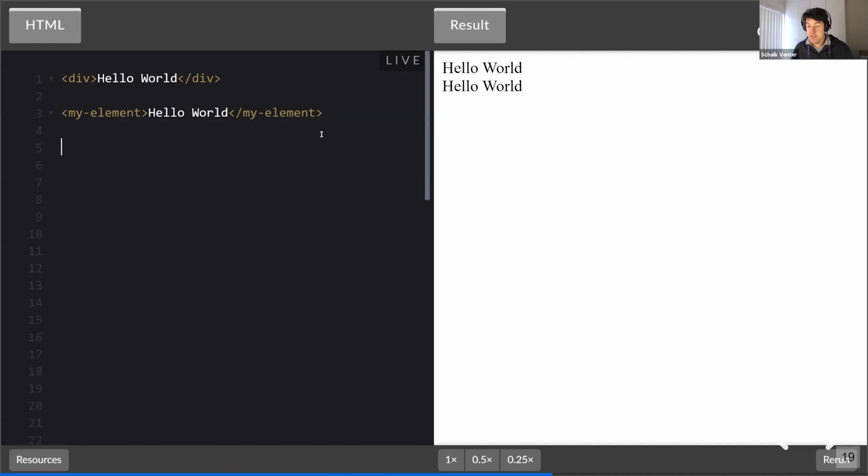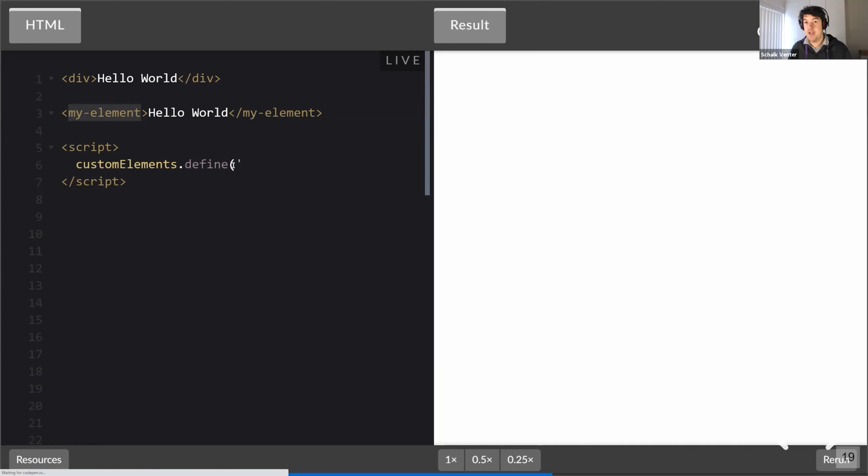Going back to the previous example, let's say customElements. And let's say, oh, whoops, I'm typing this directly in HTML. So let's just do an inline script. You should try and avoid doing inline scripts, but it's just a lot easier to demo all of this in one file. So let's do customElements, and let's define. Okay, and let's say we want to create this now. So let's say my-element. Okay, there we go. And then we need to pass it a class that gets used to create whatever gets added to the DOM. And let's just for now call it MyElement.